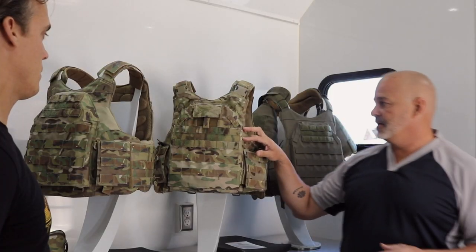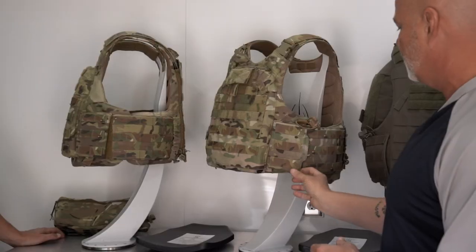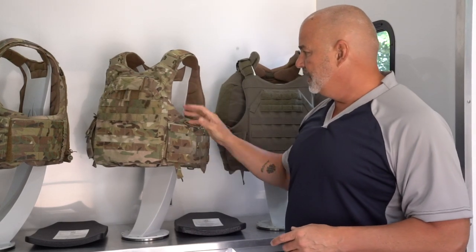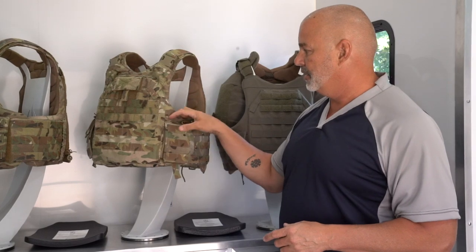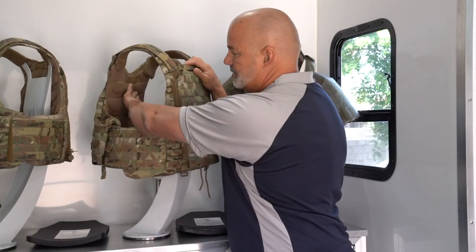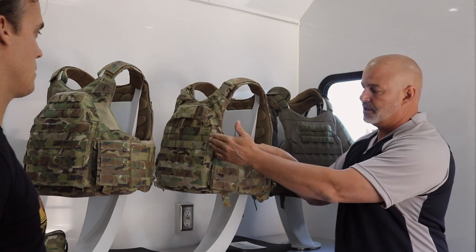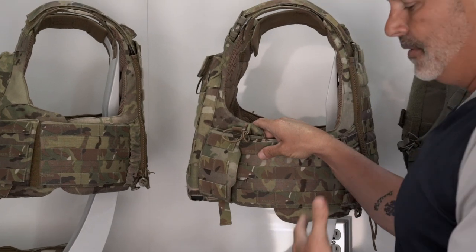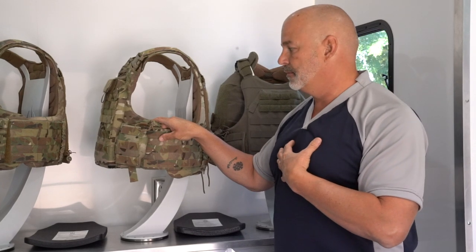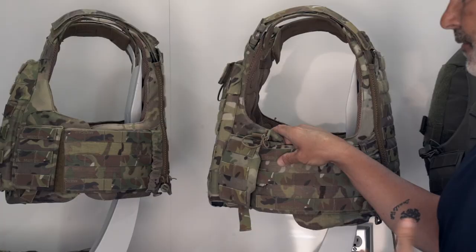This is the very first variant of EPIC itself. It has a quad cutaway — four specific buckles that are all cut away off of the central mechanism. On the front, you'll notice it has a gusset plate pocket, meaning the pocket is actually offset away from the soft armor cover. What this allows for, as you can see inside the vest, is that the vest actually sits properly on your body. It does not push the plate back into your body, so you can see the actual profile of the vest. That allows the plate to sit away, not drive heat and pressure into your chest, and gives you proper placement of the plate on the front of your body.